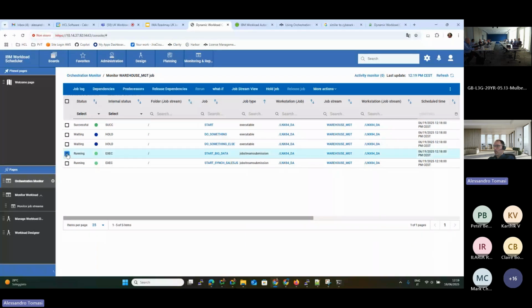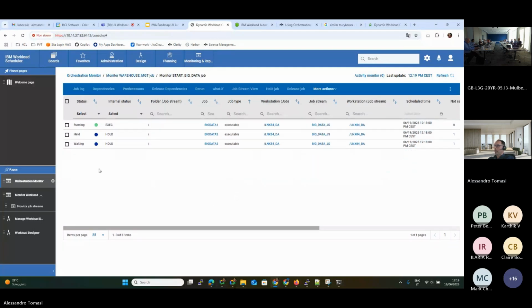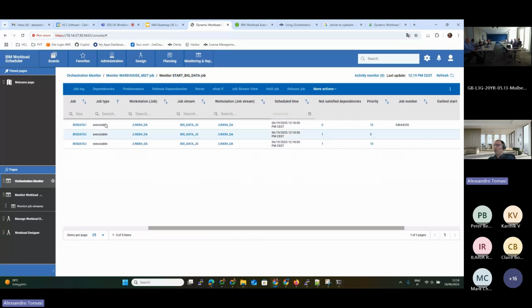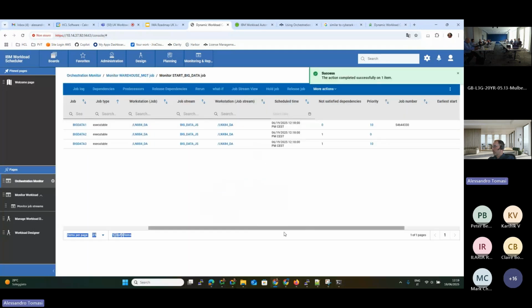From here you can select and check the nested jobs, so you can check the next and check that it's running. Big data 1, 2, or 3. I'll show before this is 0 priority, so it never starts.